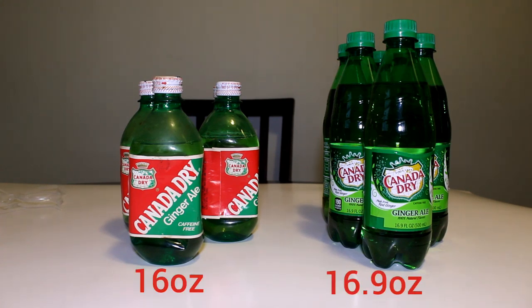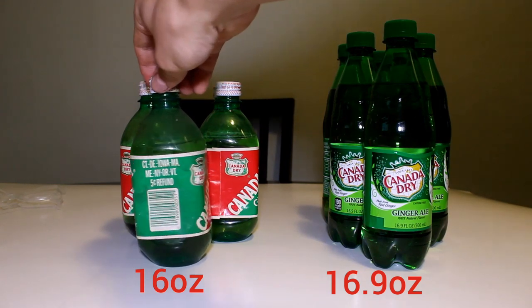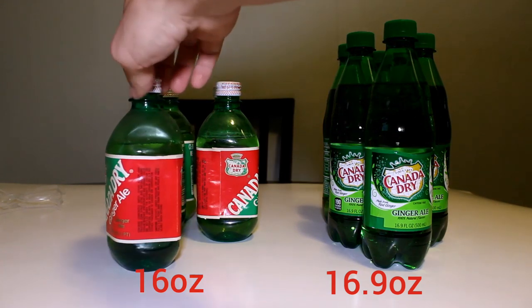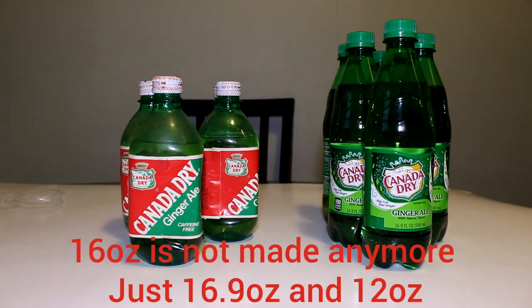The reason I know those are from the 80s is because I looked up what bottles looked like in the 80s, but also because you turn this around, there are no nutrition facts anywhere on it. It just says ingredients, which means it has to be from the 80s because in 1990 the Nutrition Labeling Act was put into place, which made companies have to put that stuff on there.